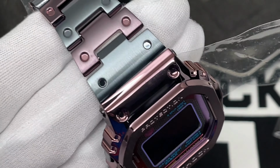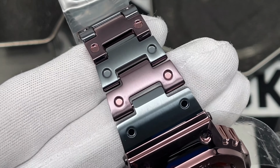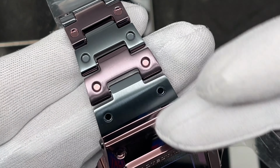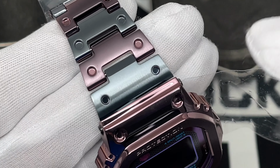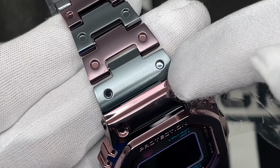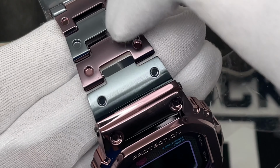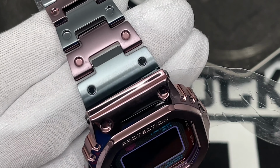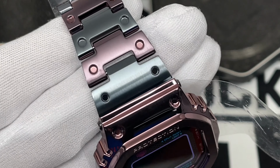Now you see the watch itself, it looks like brushed metal, but what they call it is a hairline finish. So it looks like it all travels in the same direction. It goes up and down the band in this direction here, but it's not really brushed metal. It's like these micro hairline scratches that kind of go down the band. It looks so beautiful. It's hard to tell unless you get really close up in the macro.